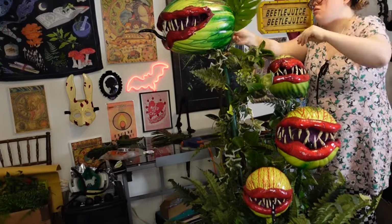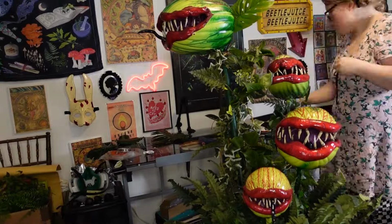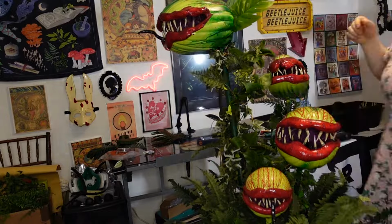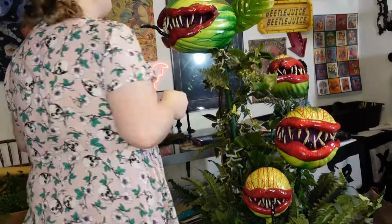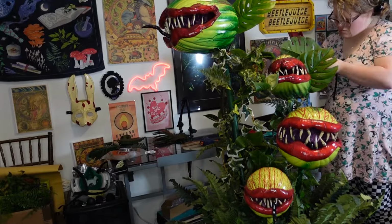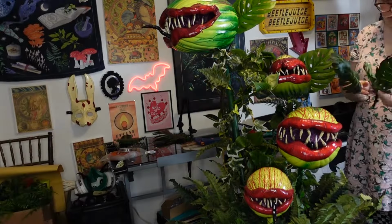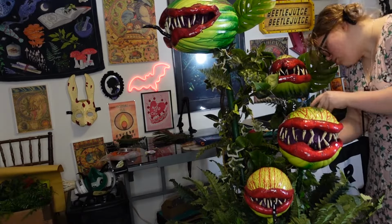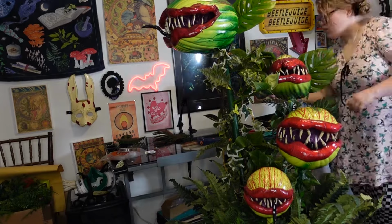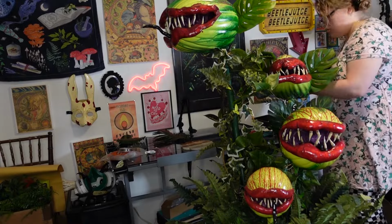So lastly, I'm just putting some leaves on the back of the heads, and I'm putting them kind of alongside where I glued the stems. I'm taking the stems I have from the leaves and bending them so they'll be in line to be glued on the back of the head pretty securely, and then I'm snipping off any excess because they came in just one big bundle, and then I'm gluing them with hot glue on the back of the heads, and they're looking pretty good. And I also have some plain silk ones that I bought online. They're a little bit different in color, but they're the same shape, so I think they look pretty good.